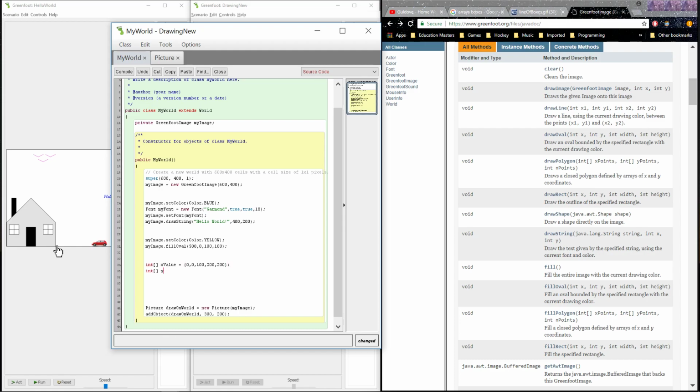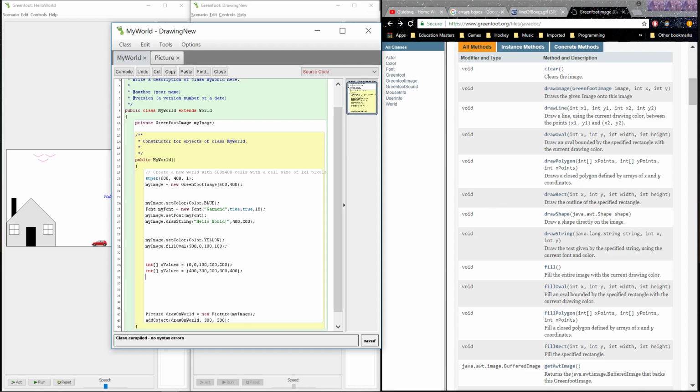Next, I need another array for the y value. Actually, let's call it values just because we have plural, just to be really consistent. And here, I'm going to toss in my y values. The first point, I have to do it in the same order of the data above, or we're going to get things going really wacky on us, is 400. The next value above it is 300. The next value at the top of the peak, 200. And then it repeats back 300, 400 for each of my different points.